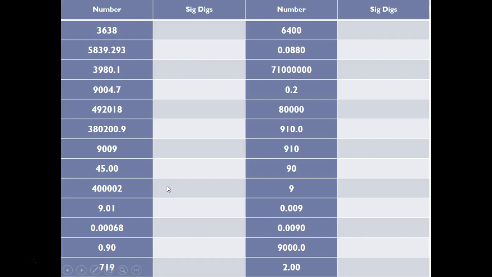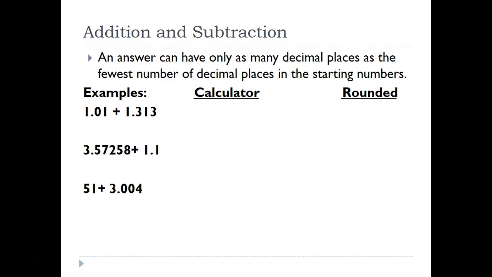So on this slide, we have a whole series of numbers. And what I want you to do is pause the video and see if you can work out how many significant figures are in each number. On the next slide, I have the answers. So when you fill them in, check your answers. If you're incorrect in any of them, go back to the previous slides and review the rules. So there they are. Okay, moving on.